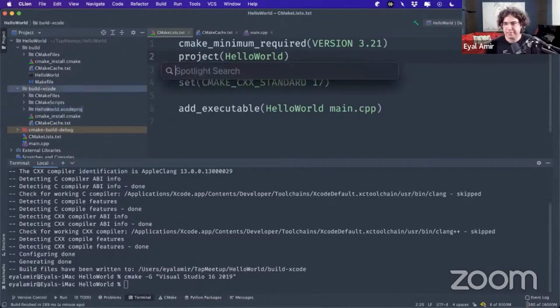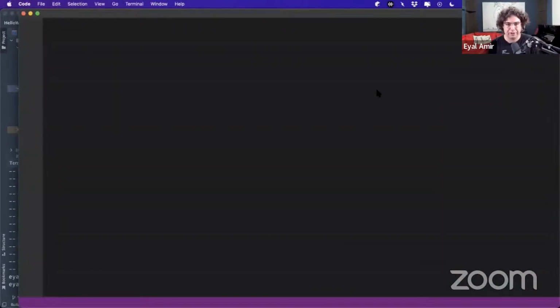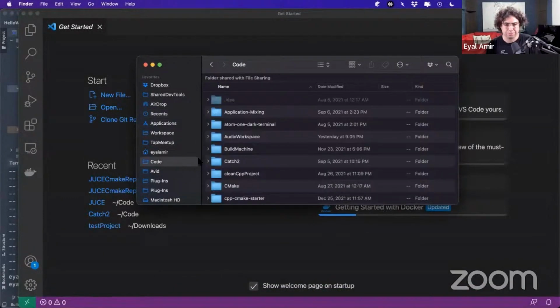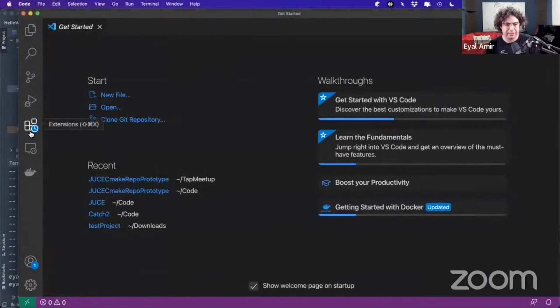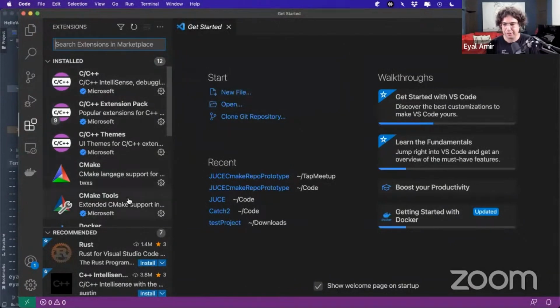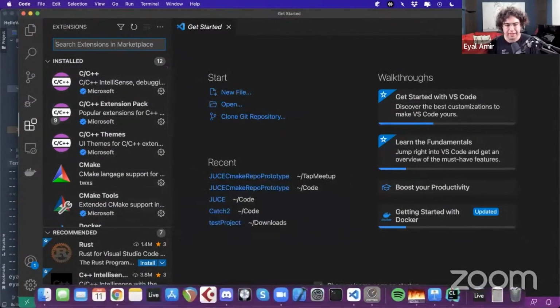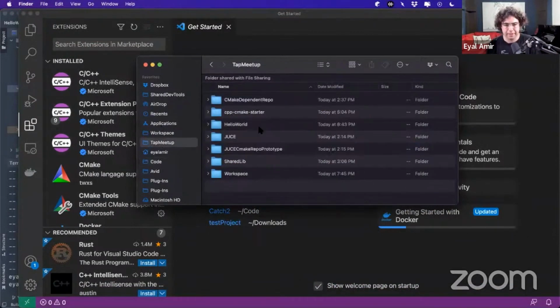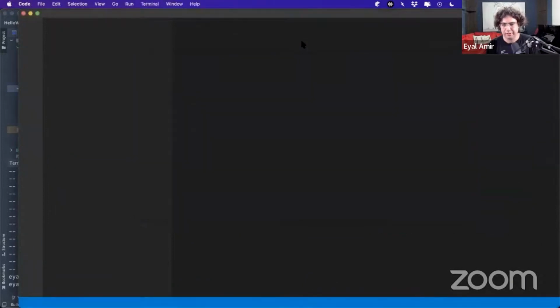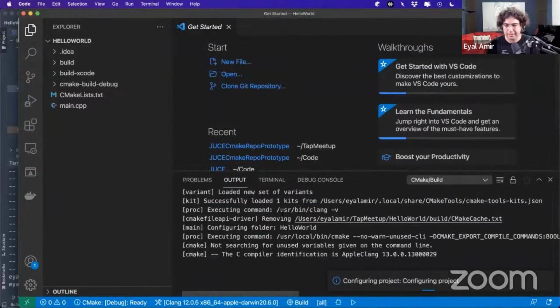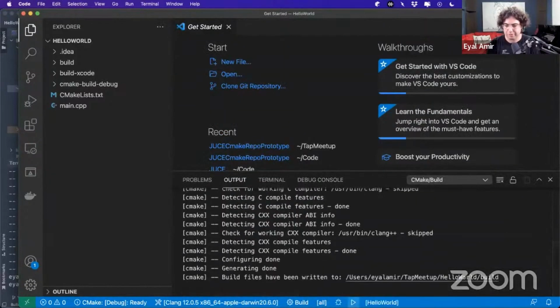And if you're using something like Visual Studio Code, it's a big favorite of mine. Visual Studio Code allows you to just drag the folder in there if you have these extensions. You need the C++ extension, the CMake extension, and the CMake Tools extension. Then you can drag the hello world folder in there, and if you have a CMake file in there, it should automatically configure that and just allow you to build, right?